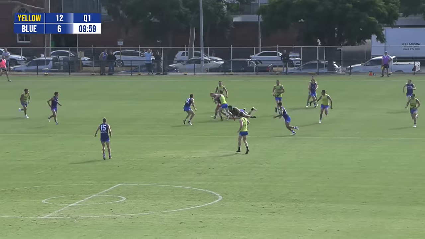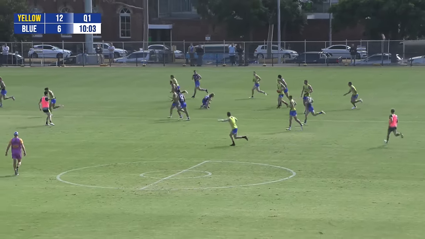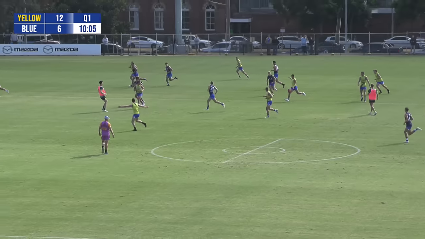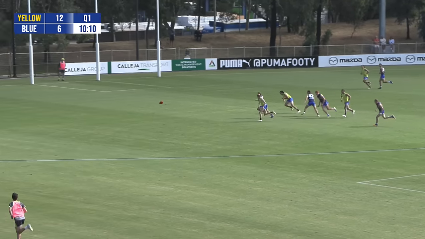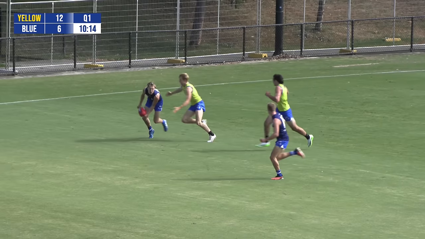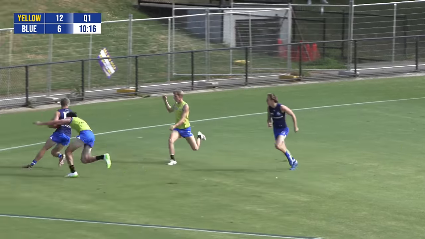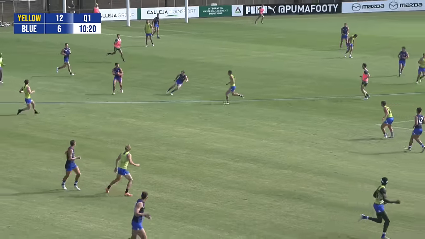Sherry just got a handball away from that ruck contest. And Lazaro is going to be pinged for holding the ball. No waste, no time. Inside 50. Cal Dawson, though, able to get the defensive fist away. Bergman tracking it to Stevens, who wants his natural left side.